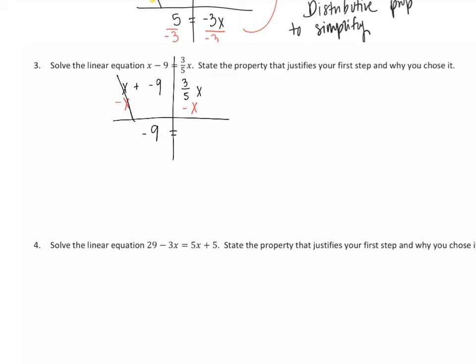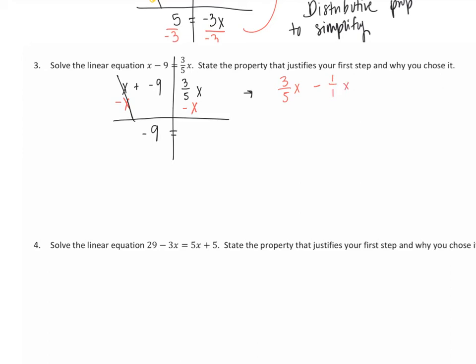Now this is kind of hard because I'm working with fractions. I'm going to show this work right here. So I have 3/5 of an x take away 1x. Now to show 1x, I could just write it like that, right? Or I could just leave it as an x. But I'm going to show it as 1/1 because that's the same thing, okay? And it allows me to have a fraction so that I can subtract.